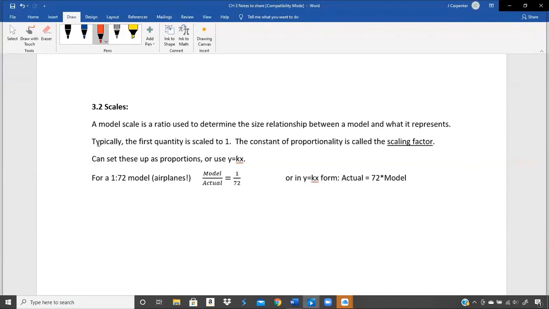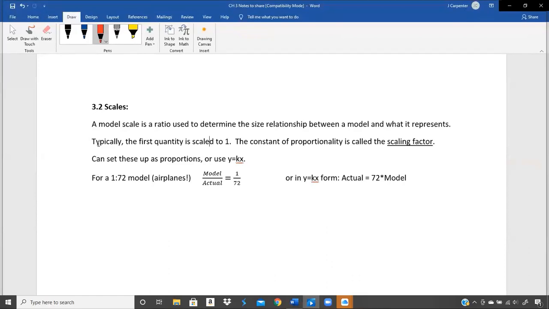And it doesn't have to be maps. When you talk about model cars and planes and action figures, if they're super realistic in terms of proportionality, then you can use this model scaling the same way. Say, okay, I've got this car that's normally about 12 feet long, and the model's going to be 1 inch long. So that would be a 1 to 12 model. 1 inch is 12 feet in reality. That's a pretty small model. That's like a micro machine, I guess, if they still even make those. I have no idea. If you don't know the reference, I'm sorry.